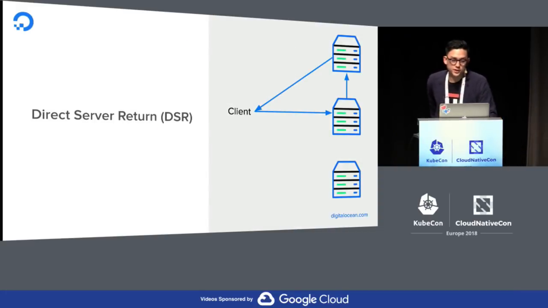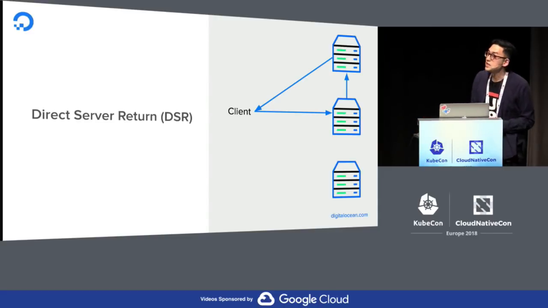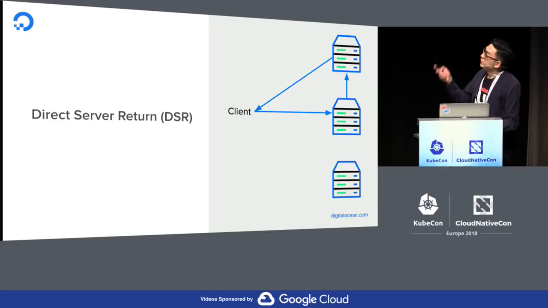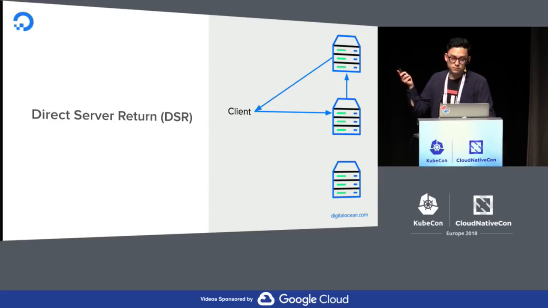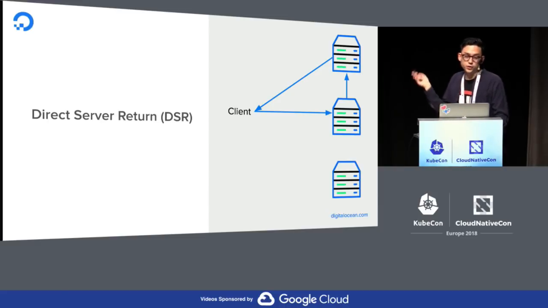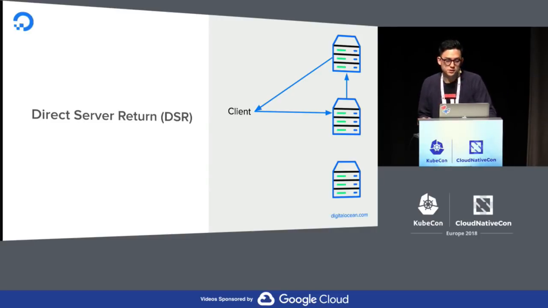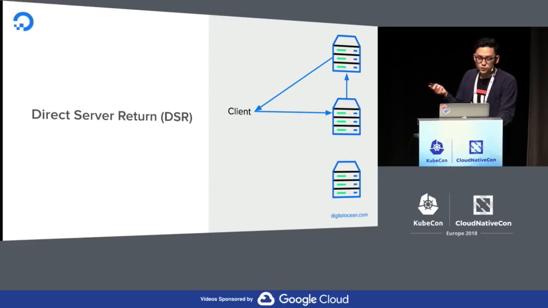So something else we were experimenting with to reduce the effects of that proxy mesh was something called DSR, which stands for direct server return. This is a feature also supported in kube-router. In short, the way it works is you end up modifying the packet's return address as it goes through the proxy, so that the receiving pod ends up returning packets directly back to the client instead of going back out through the proxy. This is a really neat feature, and you'll find it used in a lot of large-scale load balancers. But we found less of a need for this since we can just rely on that external traffic policy I was talking about earlier.